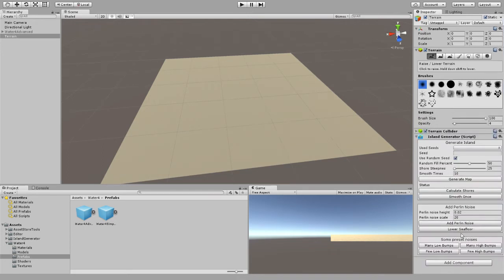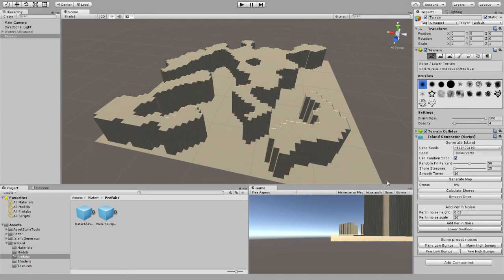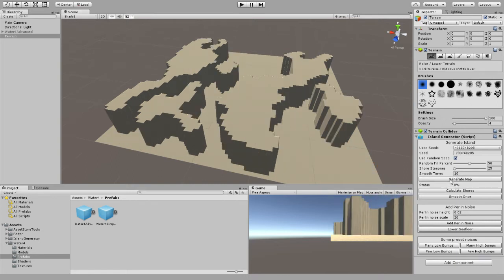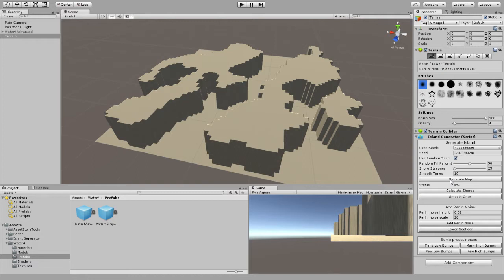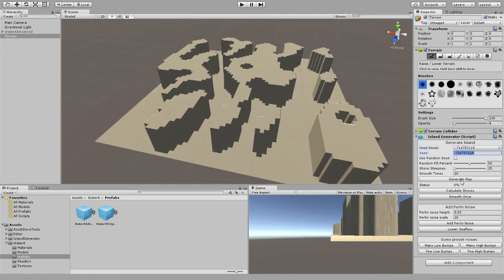So here we have this window, and I'm going to explain every little button here that I've created. First off, let's generate a map, and it will create a basic form or the layout of a map. And if you generate again, it will procedurally generate new ones on the fly. You can see the seed it uses right here. It stores 10 seeds in here, so if you liked some of these, you can put them, and remember to tick the use random seed off, so you can use this exact seed and generate it, and it's always the same. Or you can type your own.